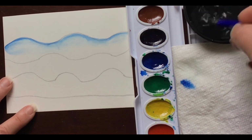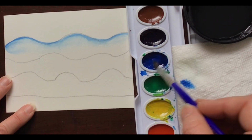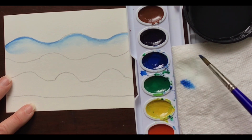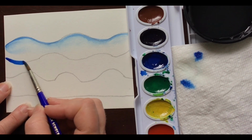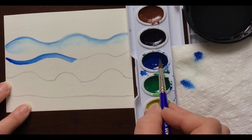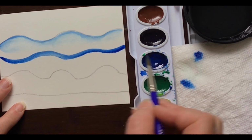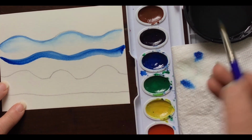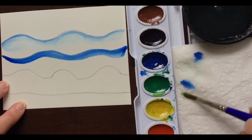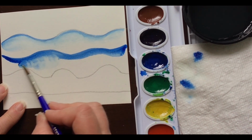So the next thing I'm going to do is I'm going to take my brush. I'm going to use a little bit more blue. I'm going to check it. Okay, you can check it with a paper towel. And I'm going to make it a little bit darker. A little bit more paint. I'm going to make it a little bit more darker. Great. Then I'm going to clean my brush. And then I'm going to drag it down. I'm twirling my brush.